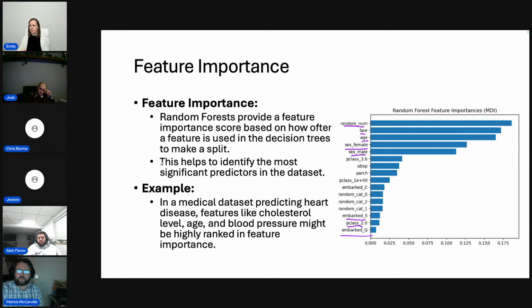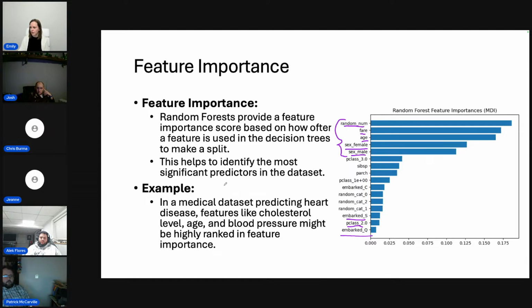So feature importance can help us understand how a feature is used within our model, and it can help us explain why the model is making these decisions. We can say, look, these are very informative to the model's decisions. The model considers this information very important in the output that it's generating.